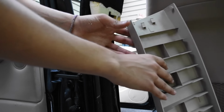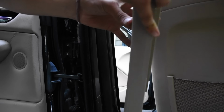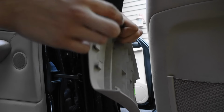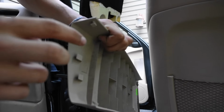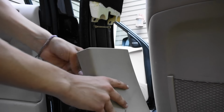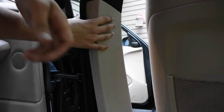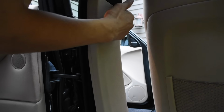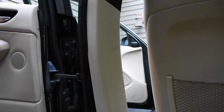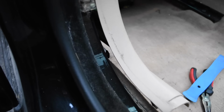Okay. Before you put in those two pins, you have to put the top in, because this goes on the outside of the B pillar and this goes under it. Now, if you don't get all those on correctly, it's not gonna fit right. Push this up. And you're gonna look for the little things, those right there.